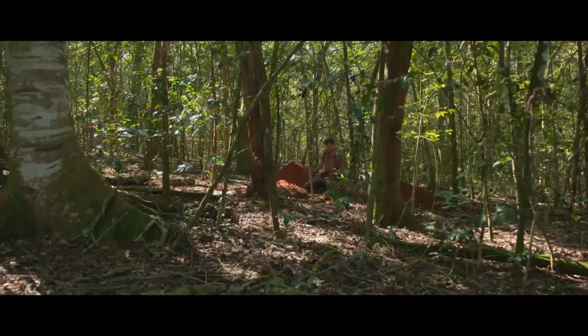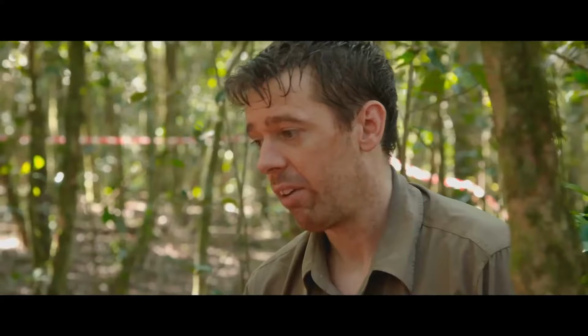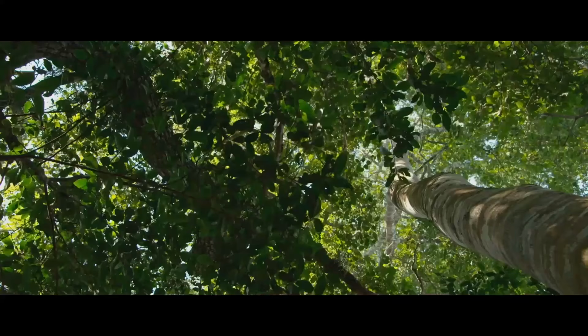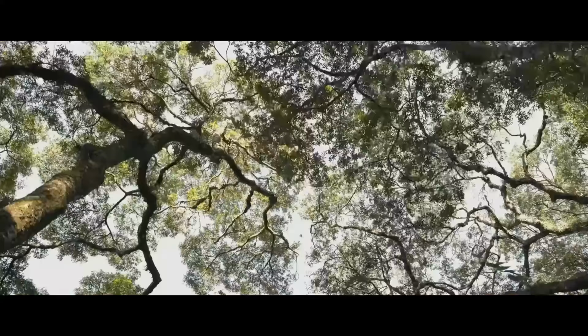So here we have a very unique experience with a forest which has had no human interference, and therefore any changes that we find on Mount Lico compared to other forests that we've looked at will be down to climate change. To have a good baseline to compare it to, so it'd be like, this is the carbon that should be in the forest, and then compare that to other sites that are disturbed, we can see effectively what the human influence is and add that to the man-made climate change part of the equation. Because it's not the forest releasing carbon, it's us causing the forest to release carbon.